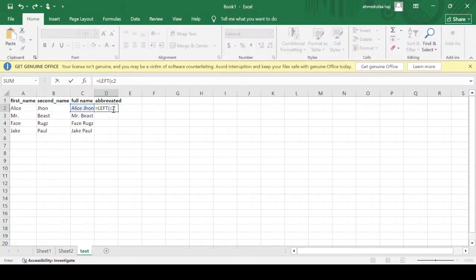Alice is found in column A. It has 5 letters. So now what I want to return is three letters, the first 3 letters. So you put a comma, then just type 3, then close the bracket. Now let's press enter and see. You see, it gave me the word Ali. So to display the rest, I drag it down.